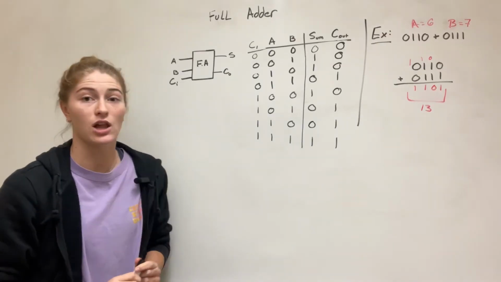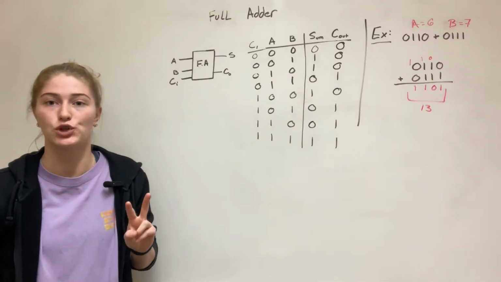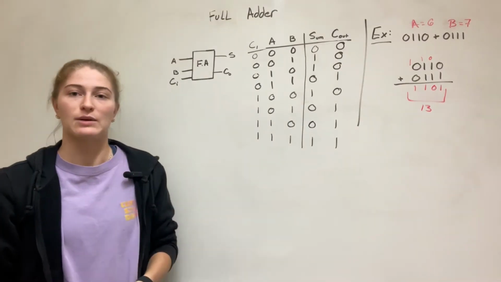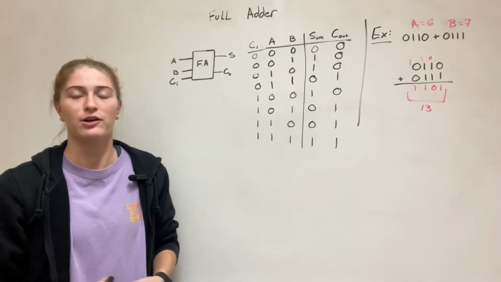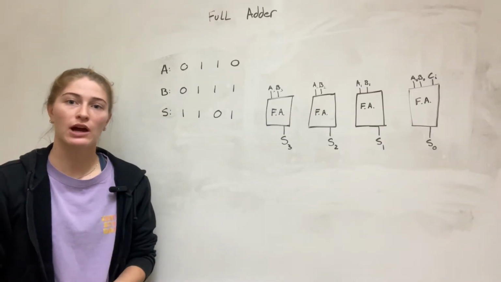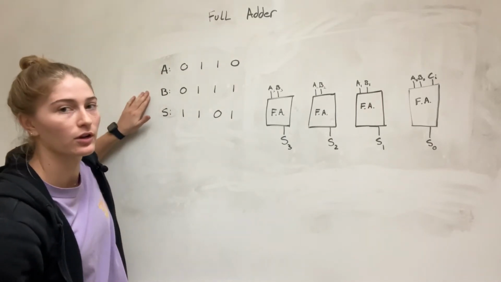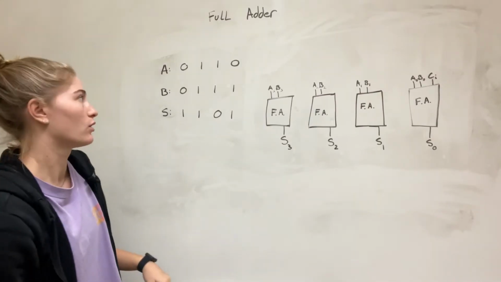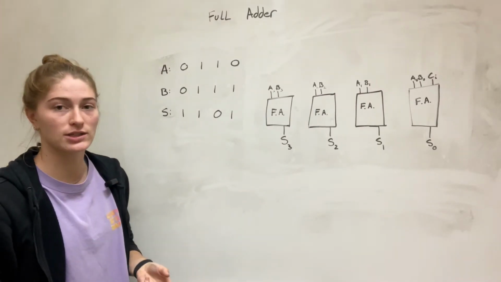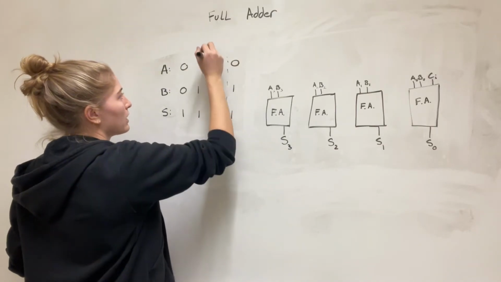You can see that it's a lot longer than a half bit adder because this time we have 3 inputs instead of 2. Let's do an example now with full adders and multiple digit binary numbers. Okay, so now we're going to take our A and B from the earlier example, and we're going to change it into our full bit adders. So when you have multiple digits, you're going to want to label them. So we'll make a little chart here.